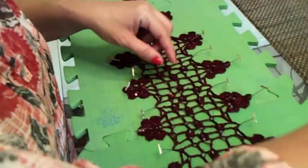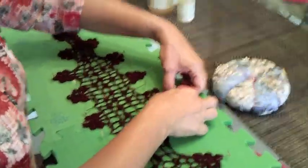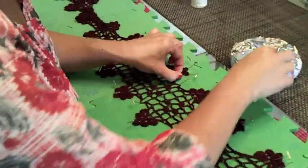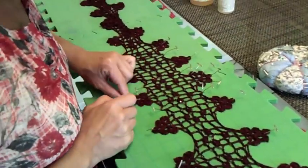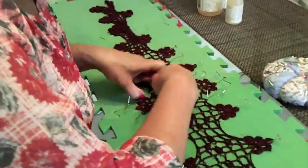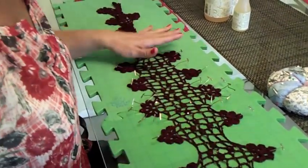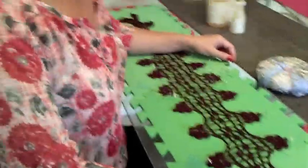I think I'm going to pull out a couple more of the petals on the scarf too. This can be a really tedious job, but it's so worth it in the end if everything looks beautiful when you go to wear your scarf. So we're just going to pin out every single one of these like that. And you're just going to continue to do that along the entire length of the scarf and let it dry.